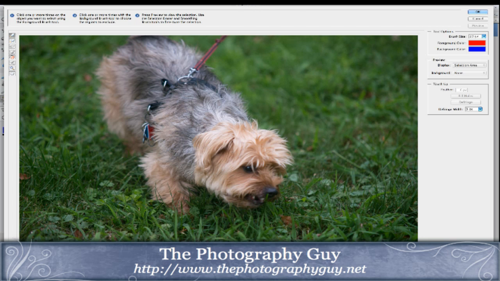Now, we are going to go over first and start selecting our foreground, which would be the puppy. You can also use your left and right bracket keys to make your brush size bigger. And we are just going to start going over with some red for the puppy here. And it doesn't have to be perfect. You're giving Elements just an idea. We don't have to color by numbers or color in the lines. We don't have to do anything like that. This is just a rough little draft here. You're going to see we're going to try to pull some of that grass out.